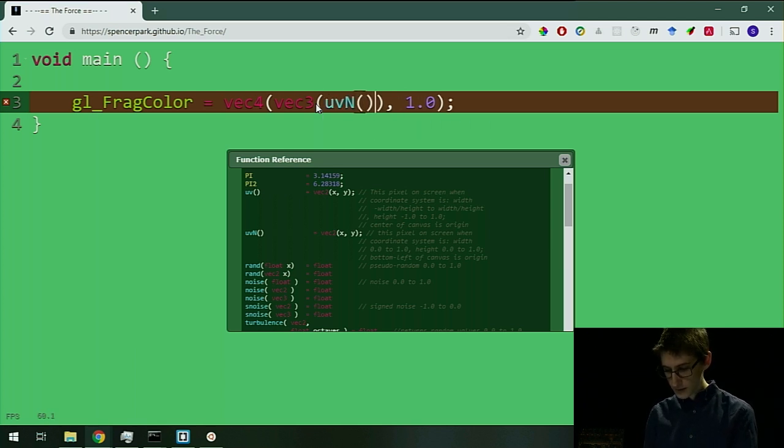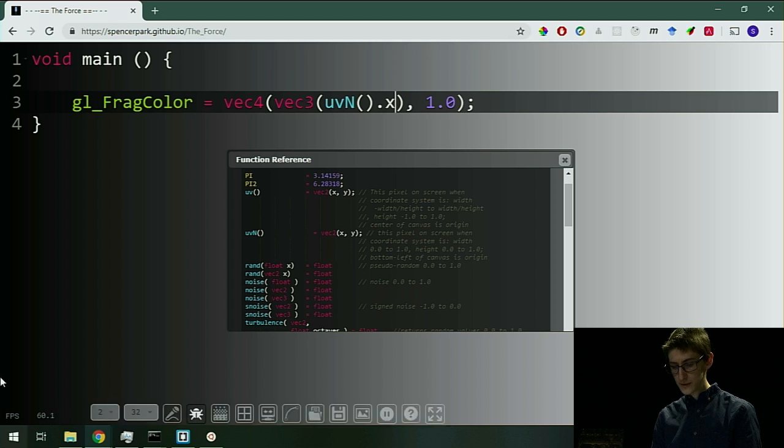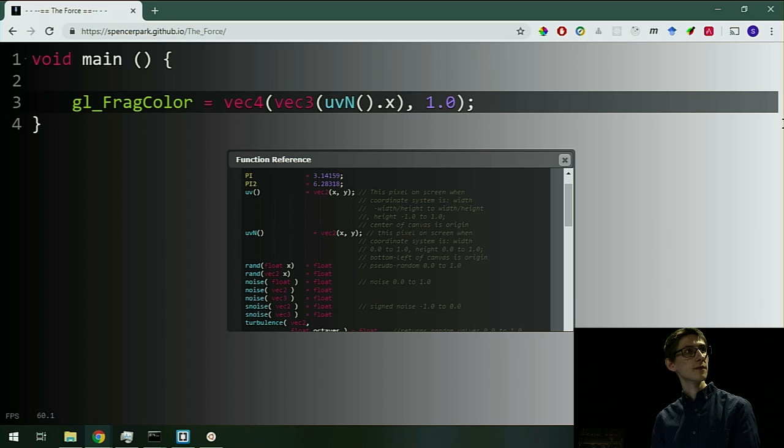So here we can use it. We'll pass in the X value. So for these pixels, we've got an X value of 0 on the left. And as we go further to the right, we're increasing up to 1. And so then we're drawing with this, we're changing the color based on where you're at in the frame.